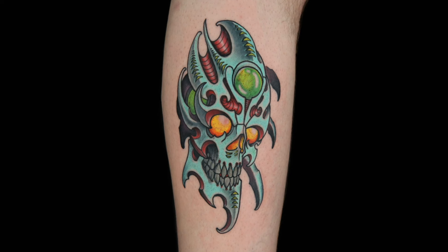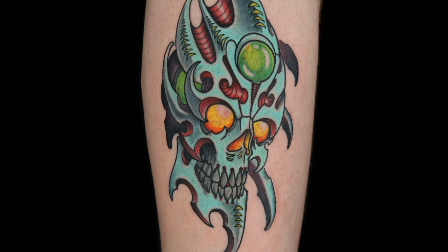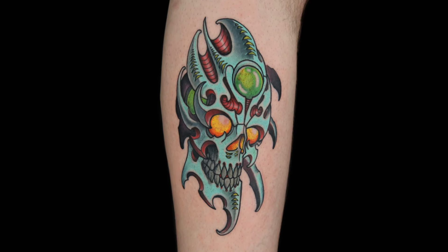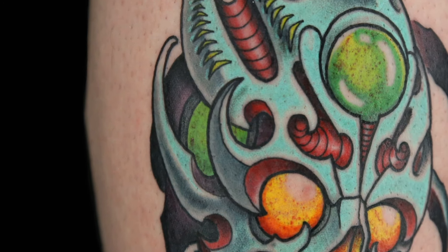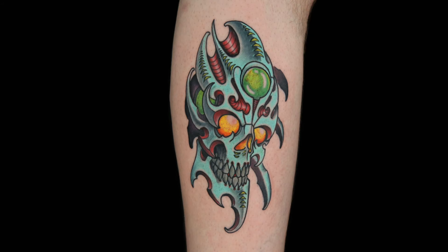Austin and Stacy, today you had to battle head-to-head to stay in this competition. Based on your work, one of you will be packing your machines. Austin — I like the shape and the design. The details of the skull itself are really cool. I like the color play quite a bit — using the hot and cold color palette was a smart play. The biggest missed opportunity is putting some heavy areas of black in the deep-set areas to really show the dimension of these pieces. As far as the biomech part, it looks very stiff — more like alien-esque, very mechanical. This tattoo has an appealing look at first glance, but I don't look at it as a confident understanding of biomechanics.